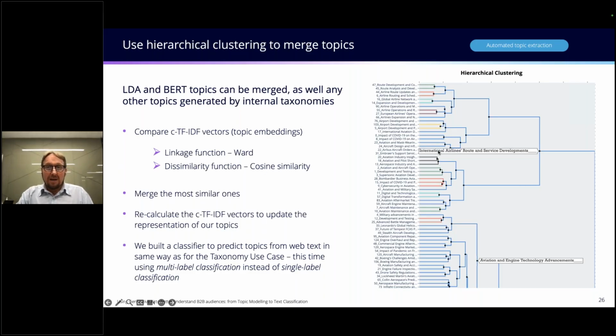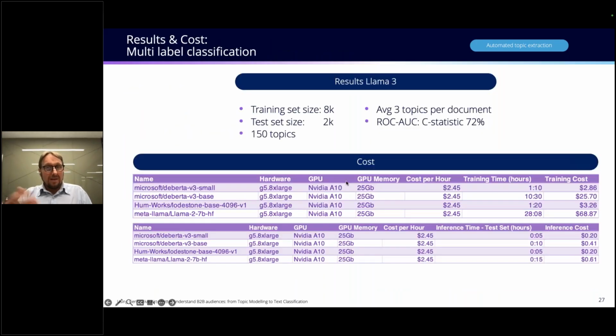The cosine dissimilarity is indicated by the length here. You can see the topics that are grouped closer on the left here are the ones that can possibly be combined, or the ones with very short dissimilarity along the horizontal, like here, or there. Those topics can typically be combined, and you can decide where to combine them. Then you can recalculate the actual c-TF-IDF vectors that explain what those topics are. So you get combined topics, and more consistent descriptions of your topics. This is what we then did, and after this, with the final set of topics allocated to the clusters, we build a classifier.